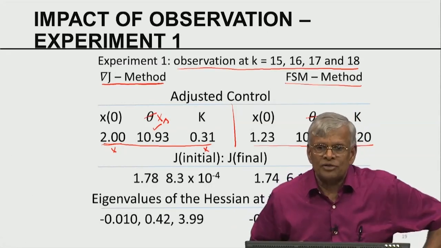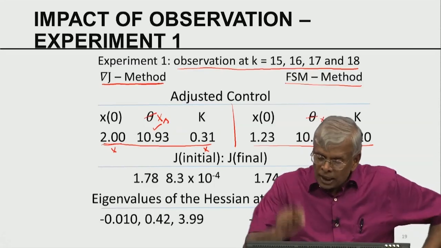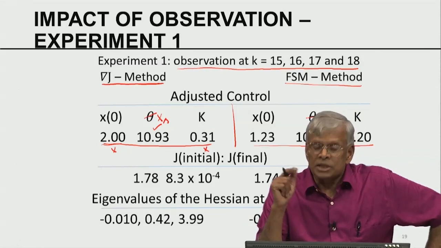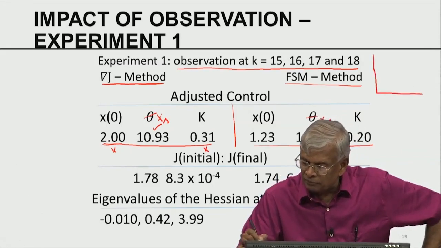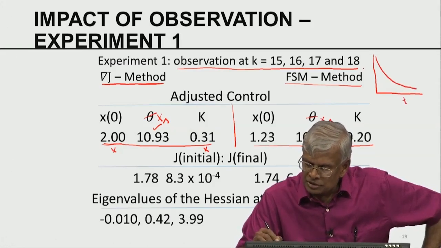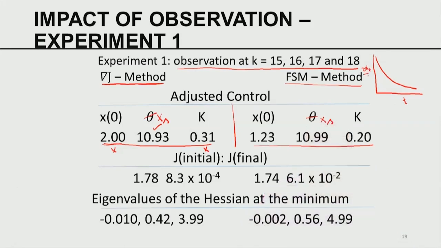You may ask why this happens. If you look at the sensitivity functions as we plotted in the previous one, the sensitivity with respect to the initial condition comes down. This is T. This is delta XT divided by delta X naught. The sensitivity with respect to the parameter XS goes like this. The sensitivity with respect to, this is again T, this is the sensitivity with respect to the parameter k, it went up and came down.